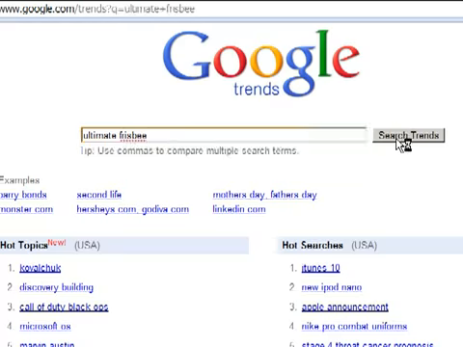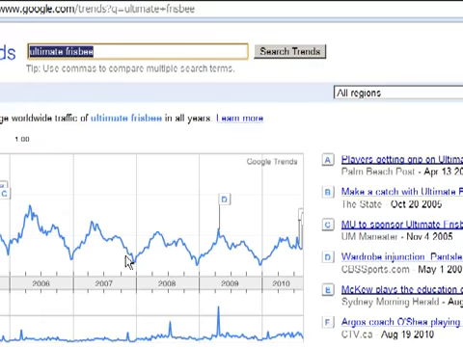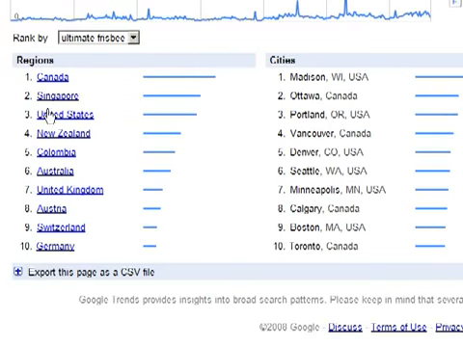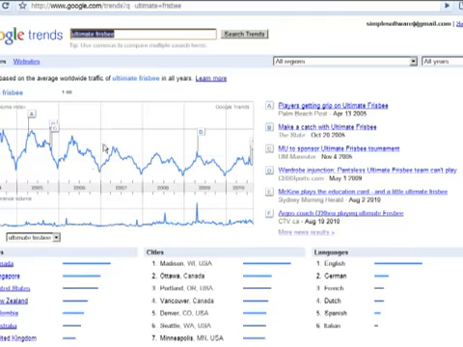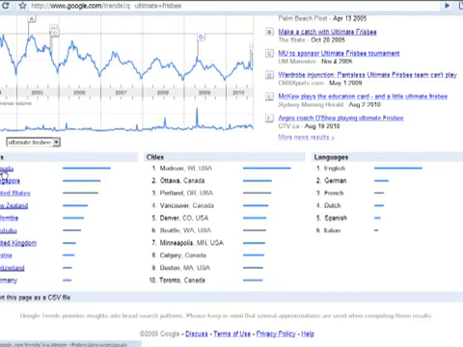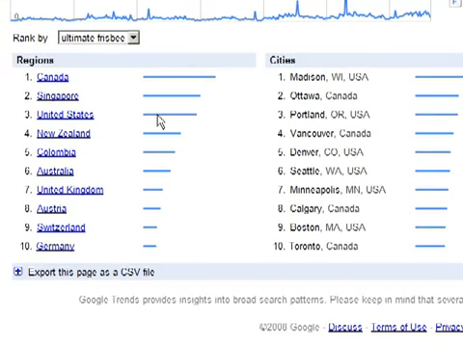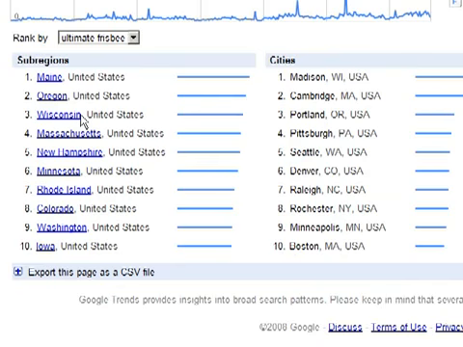You click on Search Trends, and then as you can see here, it shows you pretty much the regions starting from the highest region. So Ultimate Frisbee is pretty popular in Canada, Singapore, then the United States. And then of course it lists all the cities here. What I generally like to do is start with a country or a city or wherever. And since I'm in the United States, I'm going to go ahead and choose United States. If you're in a different country, you can do that as well. But I'm just going to do this usually as a test.